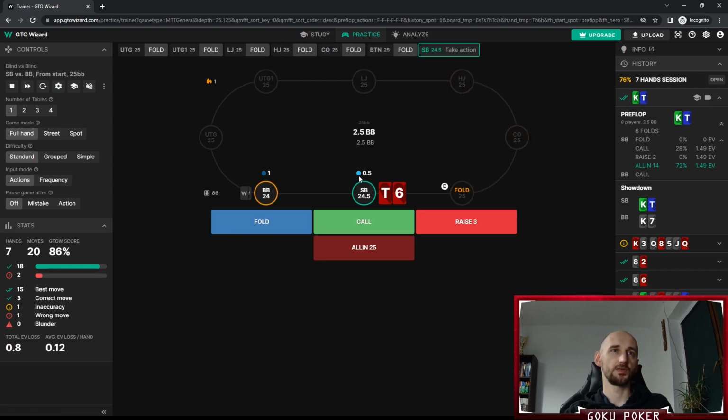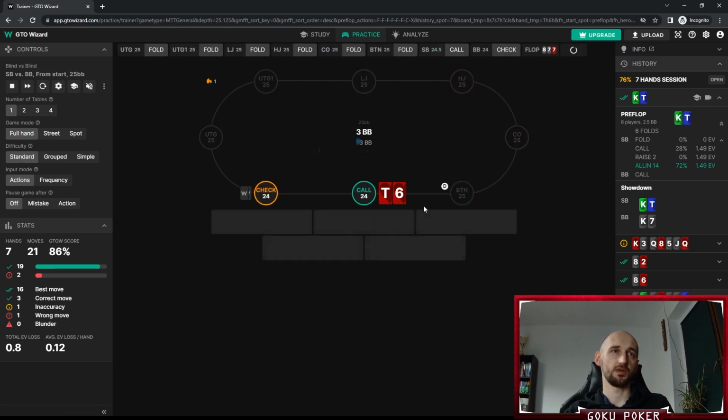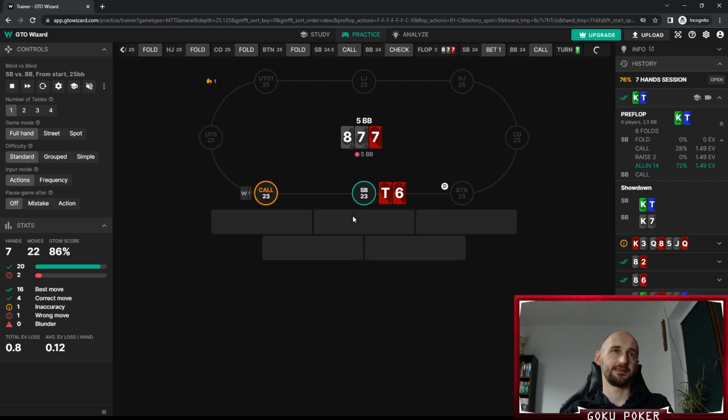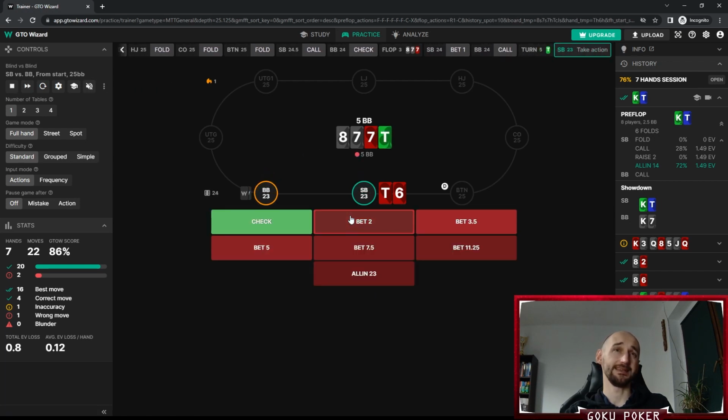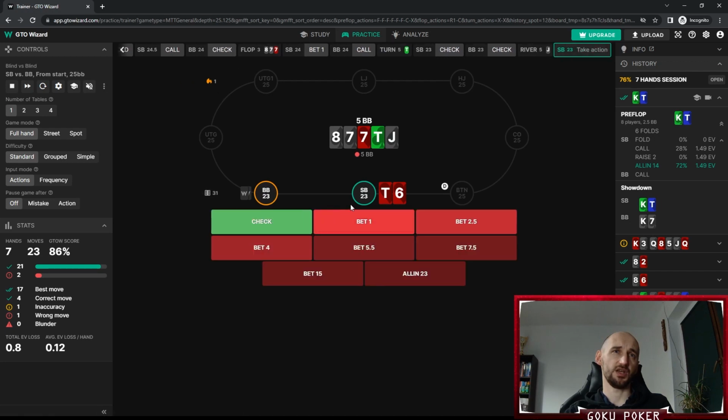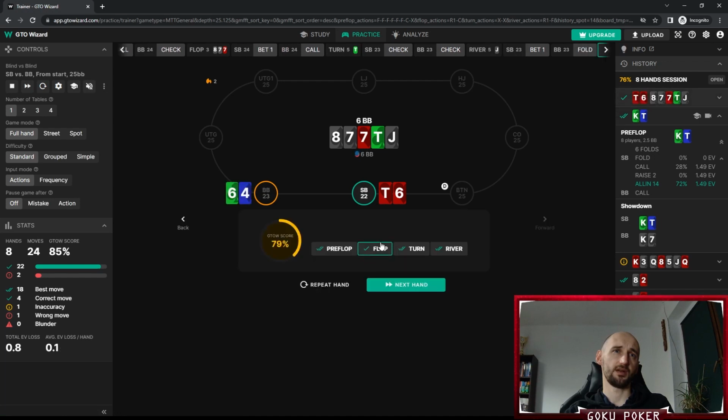10-6 suited on 25 bigs, we're gonna limp. Big blind checks. 8-7-7 on the flop. We're gonna bet. We get called. We hit a 10 on the turn. We're gonna check. Goes check, check. And on the jack of spades, we're gonna put a blocker bet.